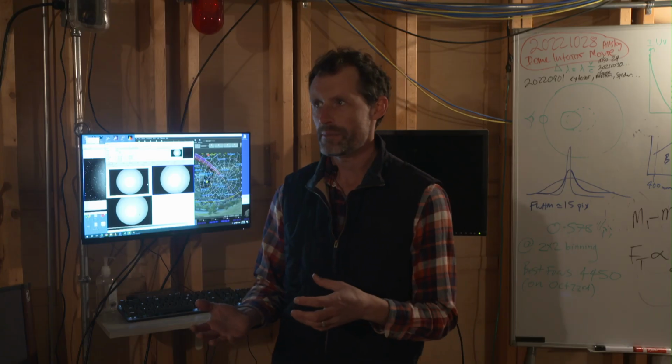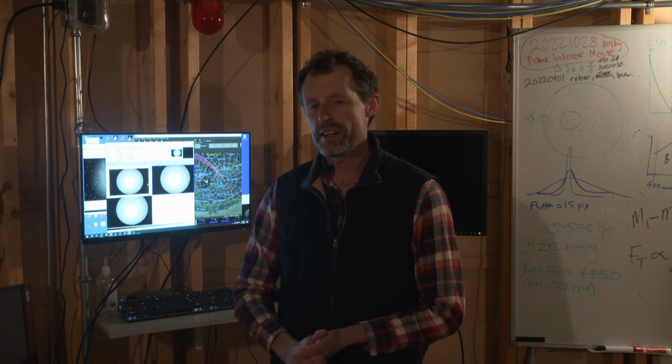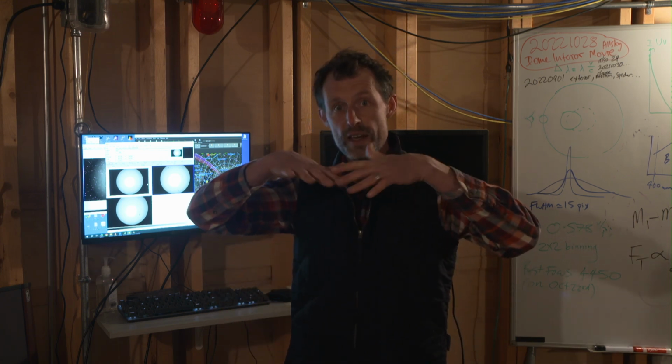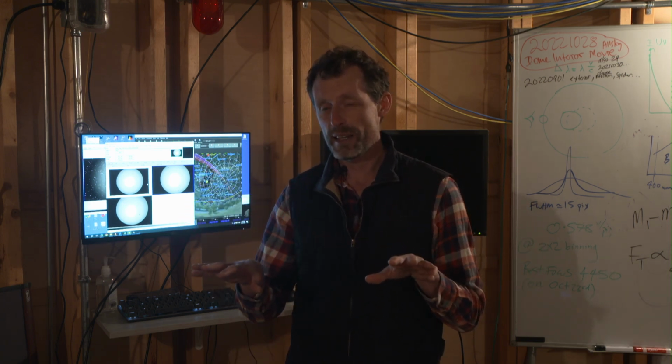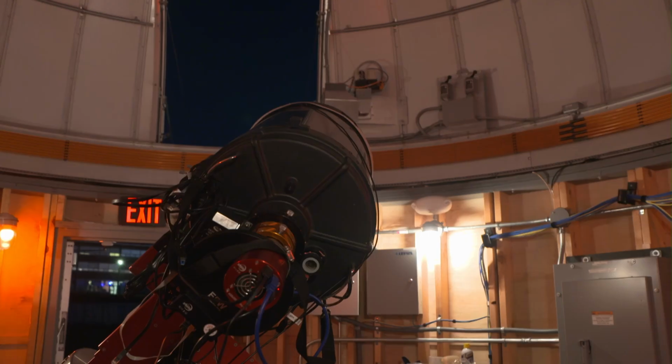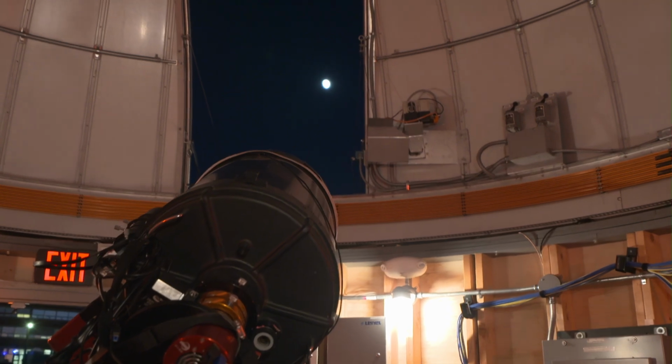People sometimes think that power of a telescope is best measured in magnification, but it turns out that's not actually all that important. The atmosphere of the Earth makes everything blurry, so you can only magnify about 100 times, roughly speaking, before you just lose everything in a blur. So all astronomical telescopes magnify by a factor of roughly about 100, something like that.